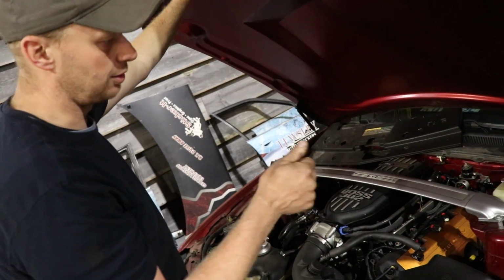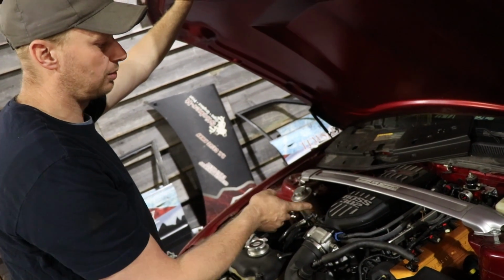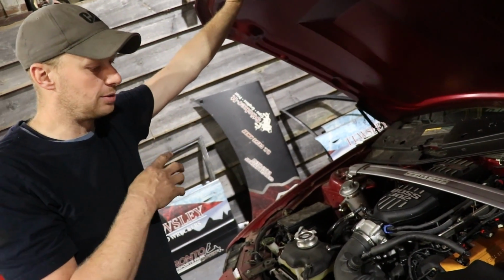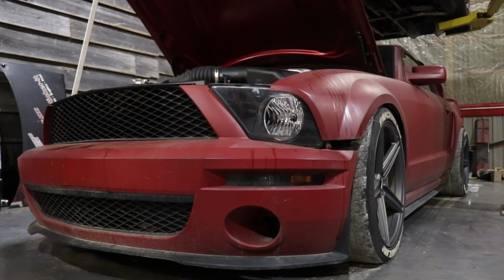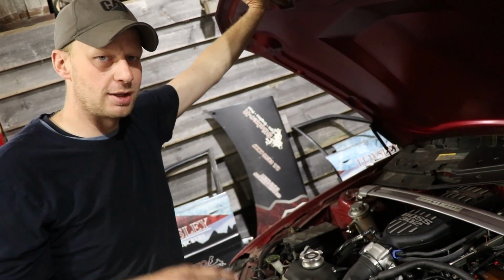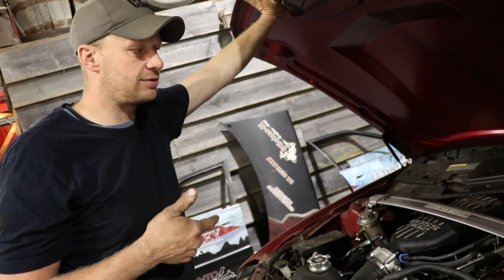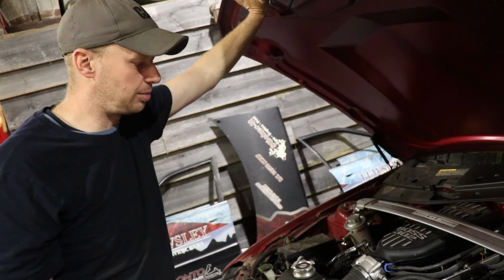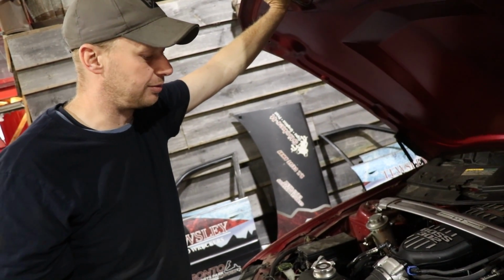And I did turn the key and it's got fuel pissing out everywhere. The fuel is old. We don't want to run any of that through the injectors. So we'll have to drain the tank, run new fuel lines and a new pump. And then this thing should be fun to light the tires up. If we run into too many major issues, meaning clutch or drive shaft, we don't want to spend too much money on this. We'll just end up yanking this out and putting it in a Bronco. But for now, we'll try to get it running in the Mustang and have some fun with it.